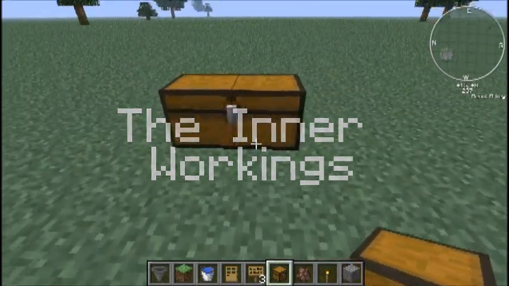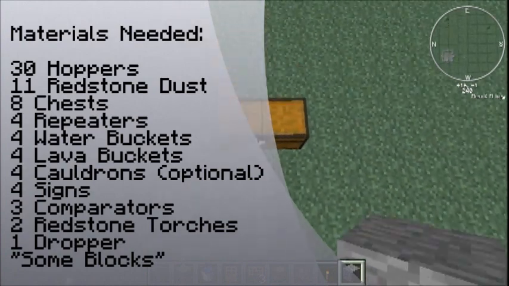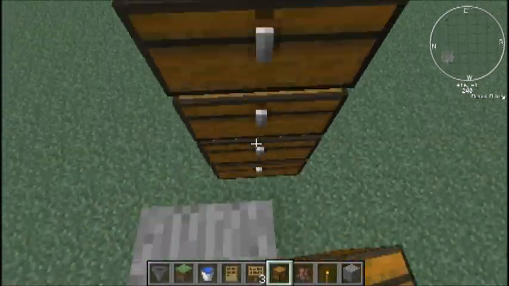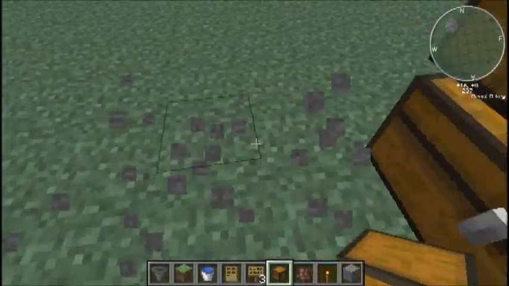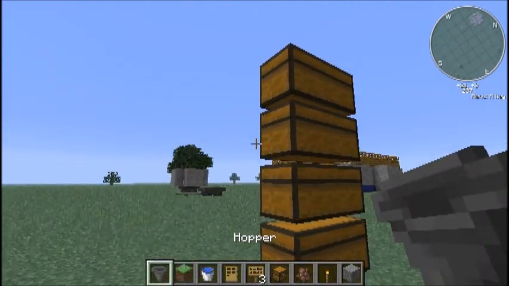So let's start off by placing some chests. I'm going to go ahead and just jump up on a block here and quickly throw down some more chests so that we can do this pretty quickly. I don't want to waste too much of your time or mine. I've done about 17 takes on this thing, and my throat is very tired.